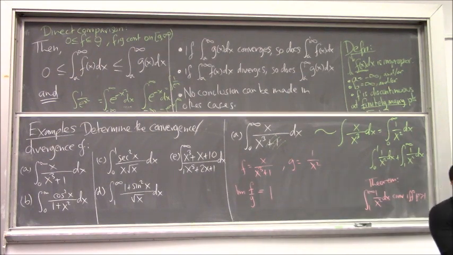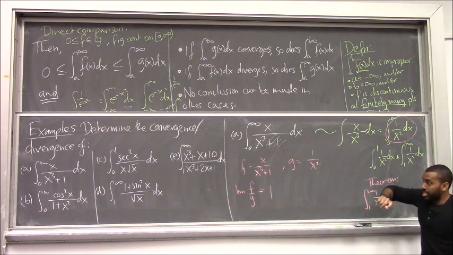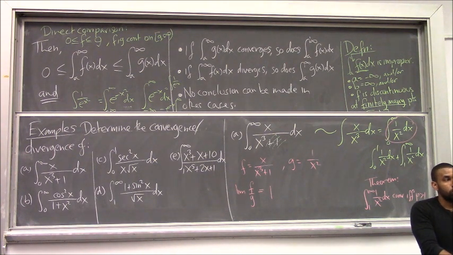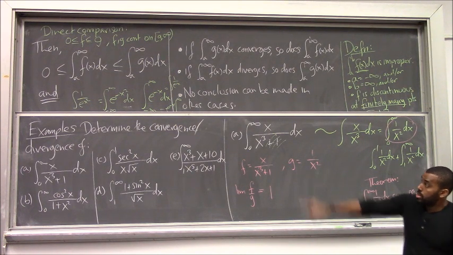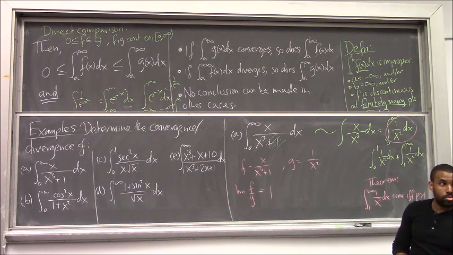What did we learn? Where did you get g equals 1 over x squared from? Oh, he's comparing it to this. Okay. I have a question. I might be mistaken, but didn't the rules say you can only do that if both f and g are positive no matter what the x value is? It depends which comparison theorem you're thinking about. The second one requires no inequality requirement. The direct comparison theorem has an inequality requirement: 0 must be less than or equal to f, less than or equal to g. The limit comparison theorem does not have such a requirement.